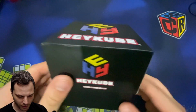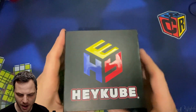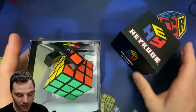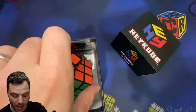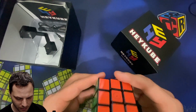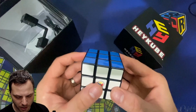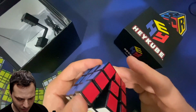Some things with this puzzle. First off, fantastic box. And it looks like there's a program for iOS, so I'm going to check that out. It's not, from what I've seen, designed to be like a speed cube, but it works as a Bluetooth puzzle. Ooh, feels like there's magnets. It feels very classic Rubik's brand. Does have some corner cutting. Very, very flexible right now.